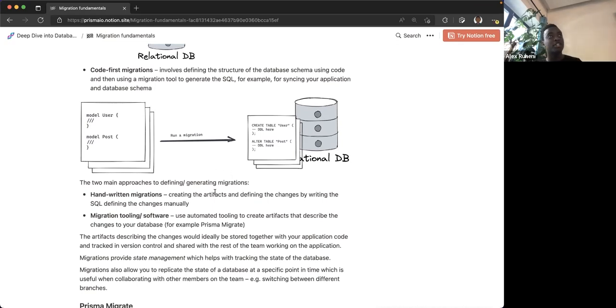So ideally, migrations are kind of state management, but for your database. And for folks who are from the front end space, I hope this resonates because state management is hard. And that's what migration software like Prisma Migrate usually helps you solve. You have to make sure that the schema you define in your programming language of choice matches one-to-one to what is defined in your database.